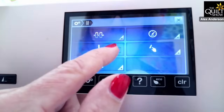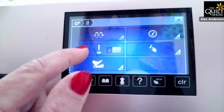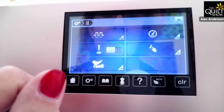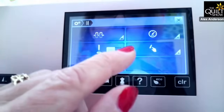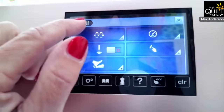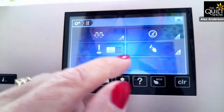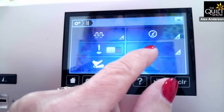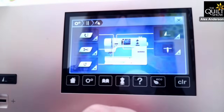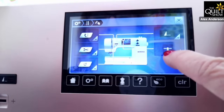It comes with this knot stitch that when you start sewing, it takes like 5 little stitches. Hate it. So I took that off, making it my own. I love the hover mode. And so I go from that very first, the gears, to this little icon here. And then I'm going to go down to, I don't know what this picture represents, but right here, I'm going to go here. And then down in the right-hand corner is this.